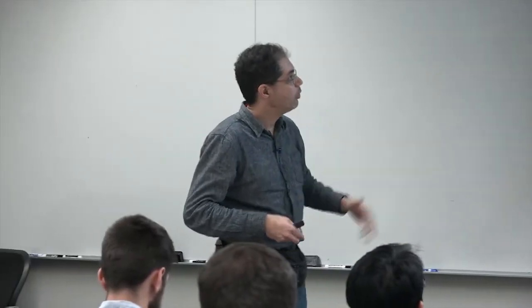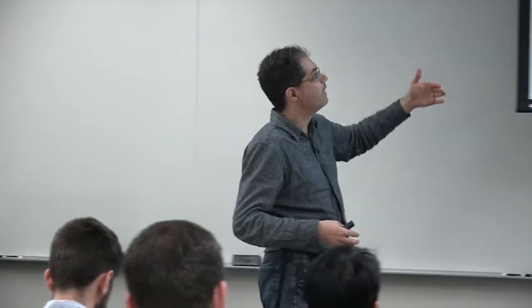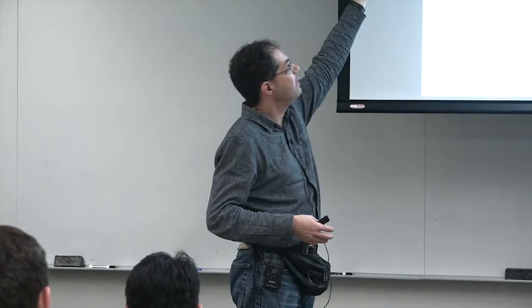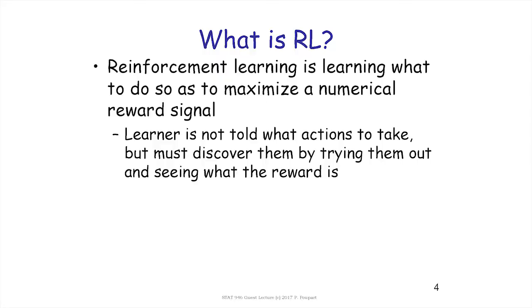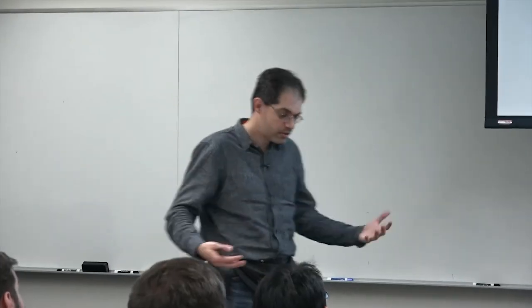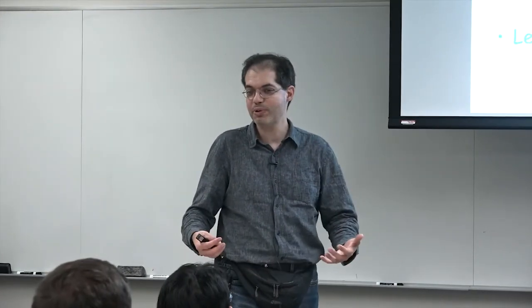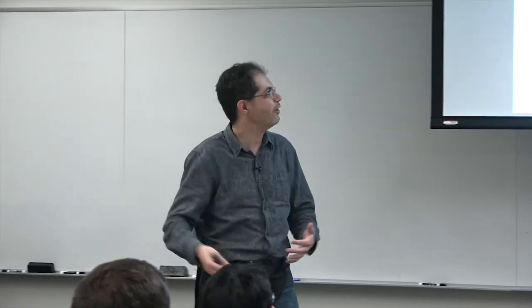In more detail, what is reinforcement learning? We can define it as a process by which we're learning to maximize a numerical reward signal. Again, as I was saying before, this numerical signal is simply some piece of feedback. It does not tell us what are the correct actions. It's just giving us some information that we can still leverage. So where does the name come from? Reinforcement learning actually comes from animal psychology.